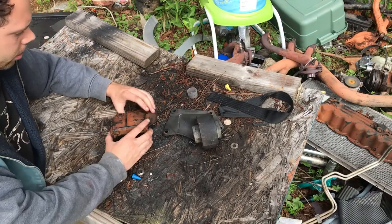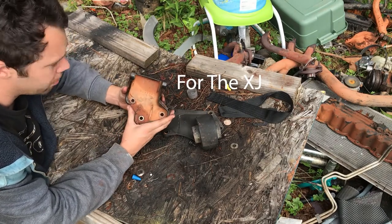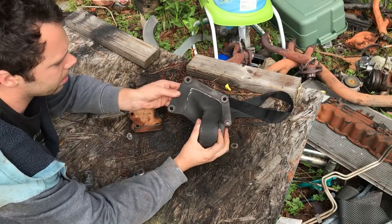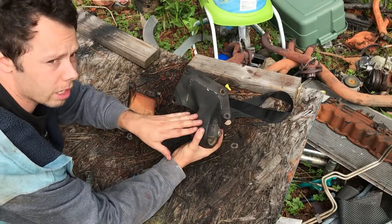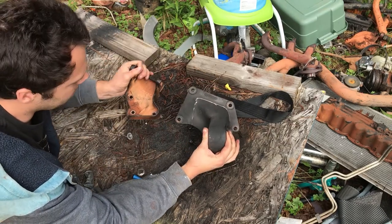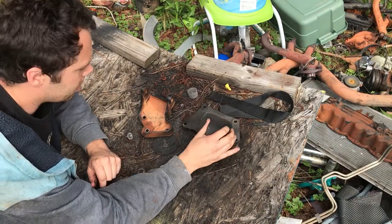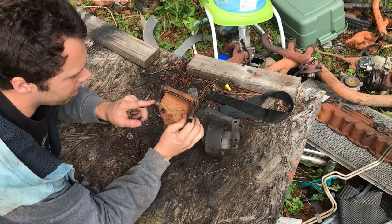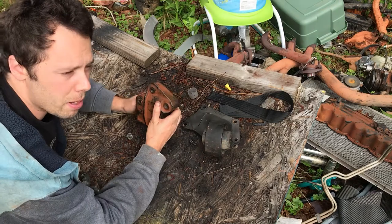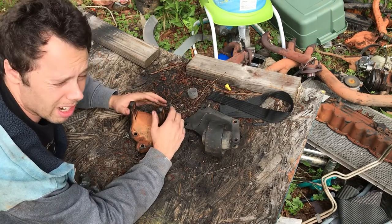But what I'm wanting to show you is this is a factory passenger side motor mount. This is the factory passenger side motor mount for the WJ. As you can see, they're totally different. But this one was going to go to the scrapyard anyways. I need this one because it mounts up to the factory. And I didn't feel like, a lot of people tap the block or something. I'm just not very good at that.